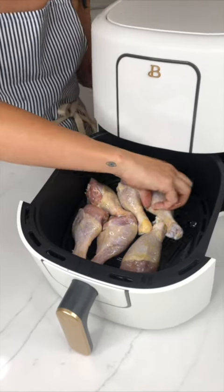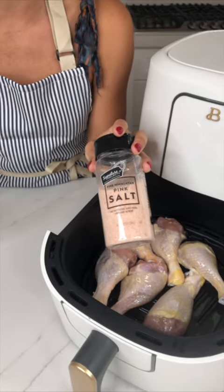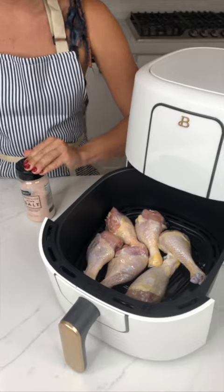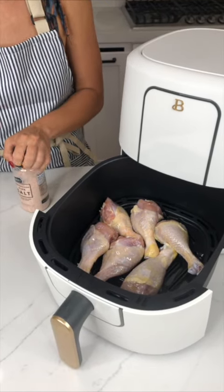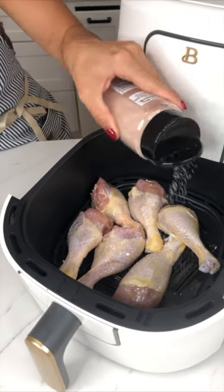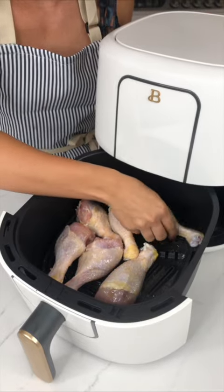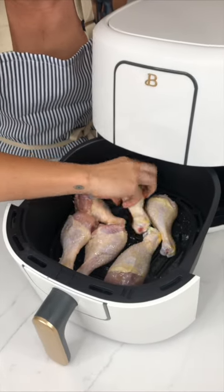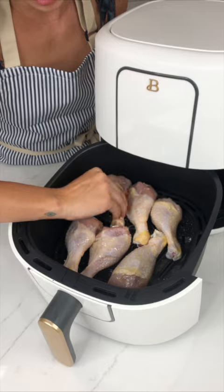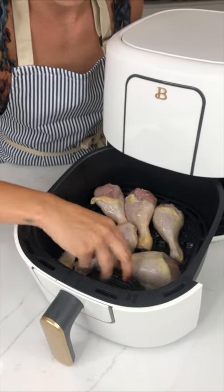Perfect. Now, I'm gonna come in with a little bit of Himalayan fine sea salts. I'm not gonna use the hand that I touched the chicken with, but I'm gonna open it up. Pour a little bit of that. Boom, boom, boom. I like it there, it'll cook nice. And again, just kinda toss it around. Perfect. Just like that, get these last three, get a little coating of salt, perfect.